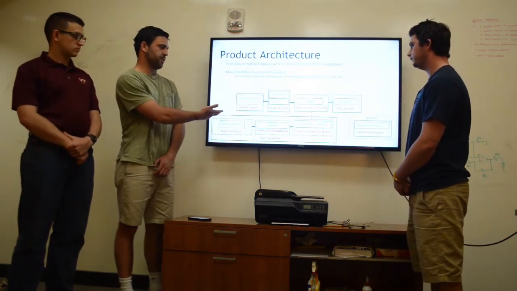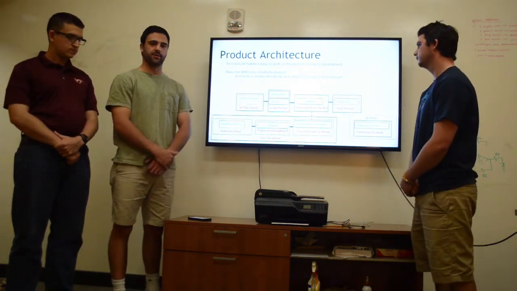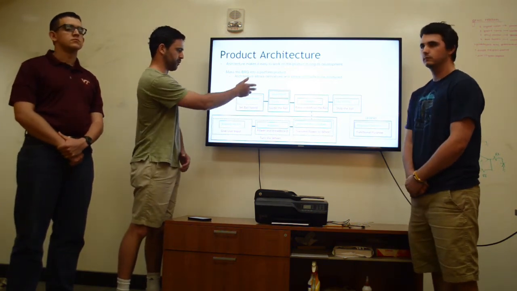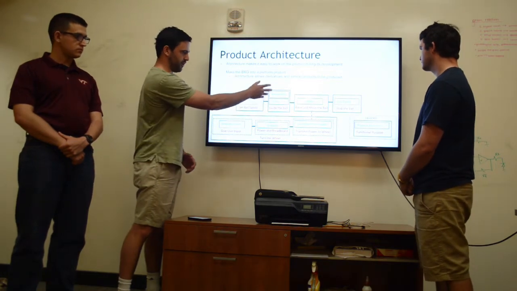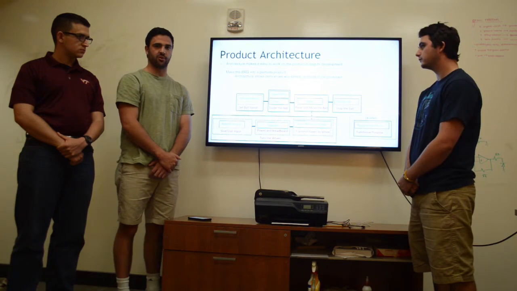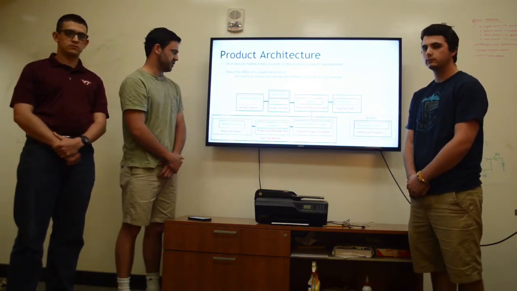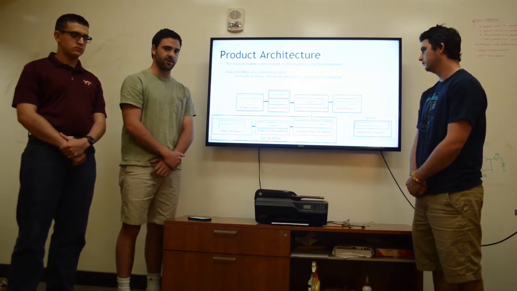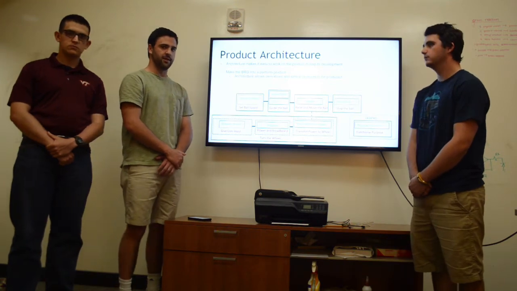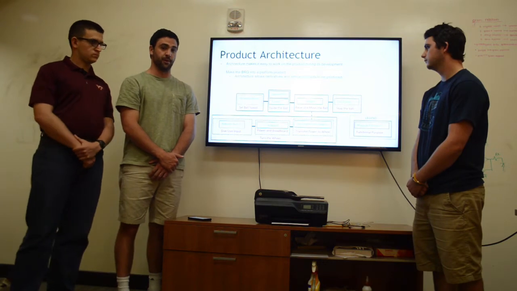The product architecture that we have designed is shown here in this schematic. It allows it to be easily worked on during its development. So during the development, individual people can work on, and individual teams can work on each individual block shown here. It also allows us to launch derivatives off our platform product, which is the BRG itself. So you can change any one of these blocks here slightly just to change the product in a small way without extremely changing the design and changing the purpose of it.